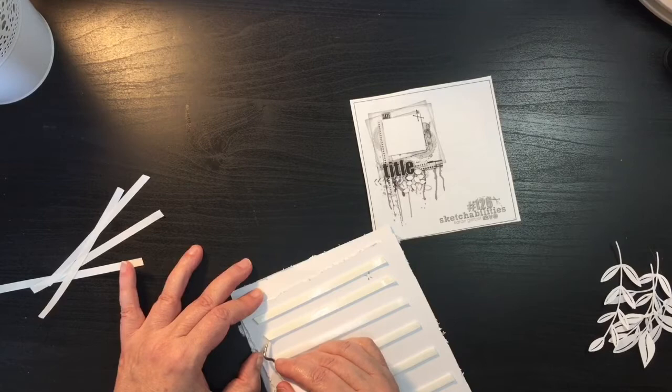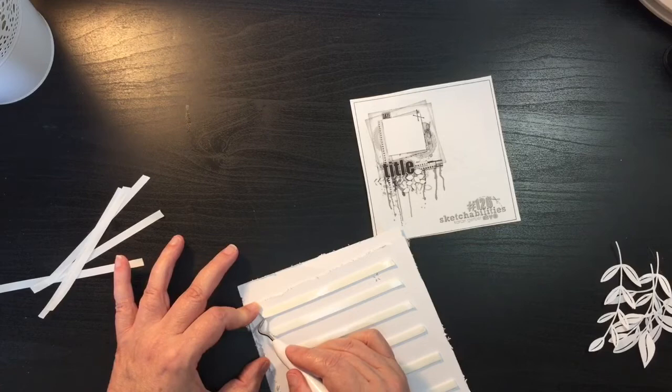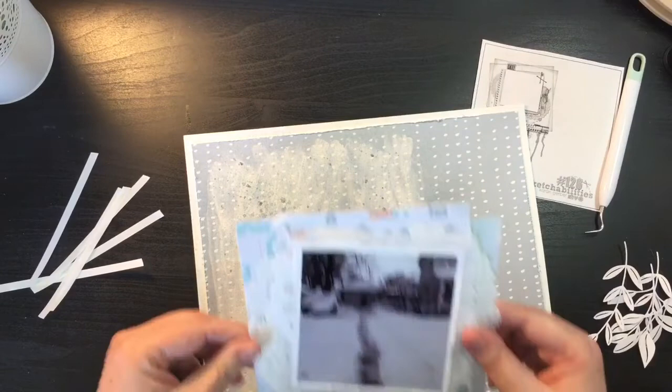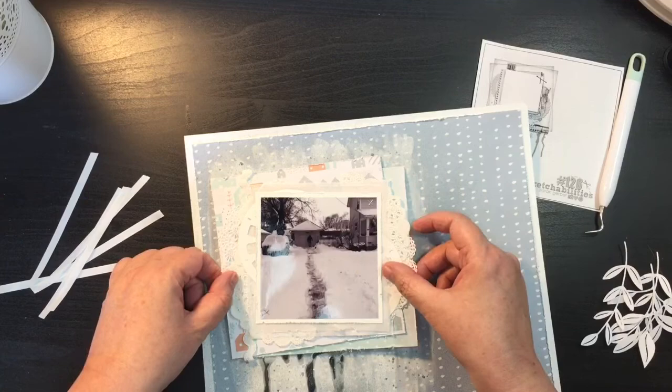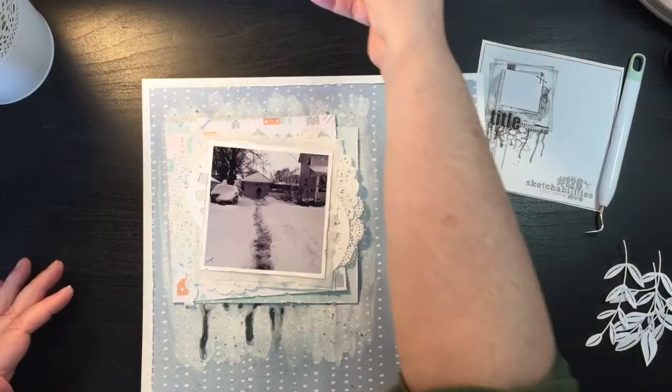I may pause to see if I can find some gray or silver thread to add to it. I still need to find something to make a tab — I'm not sure if I want white or another color. This is still drying but I think I can go ahead and put this down right here. It's just enough drips for me — like I said, I'm not a huge mixed media person.